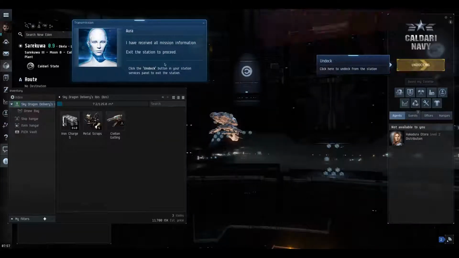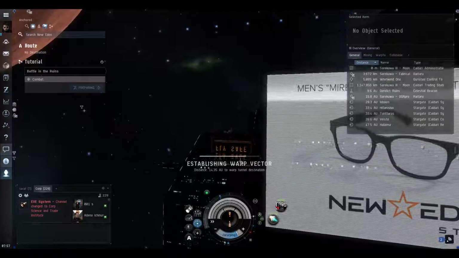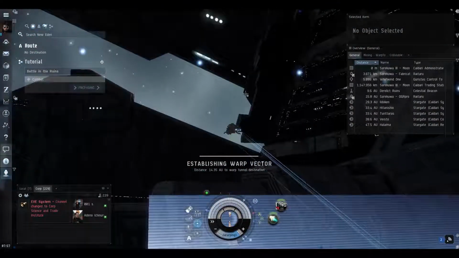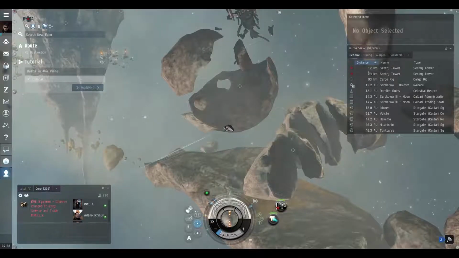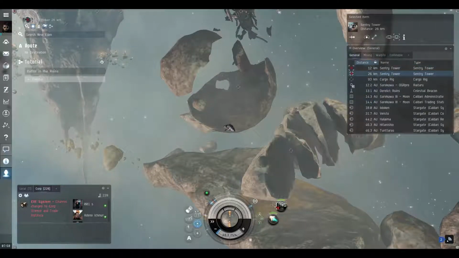So we're just about done. We just have to do this one combat mission, and then the tutorial's over. Once you get to the pocket, I believe you just defeat some enemies. Then you could move on to the more complicated aspects of the game. Once you arrive at the pocket, you just target the 2 sentry towers, and then you could probably take them out, right?